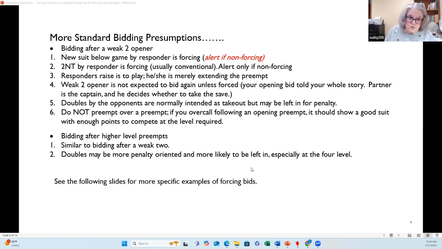Generally, you will have fewer than 10 points. If you have 11 points in a 6-card suit or an 8-card suit or whatever, open at the 1 level. The hand has more playing strength than what a 4-spade bid would indicate.